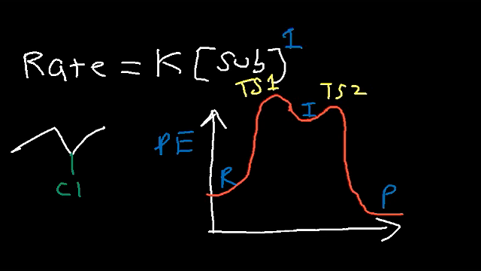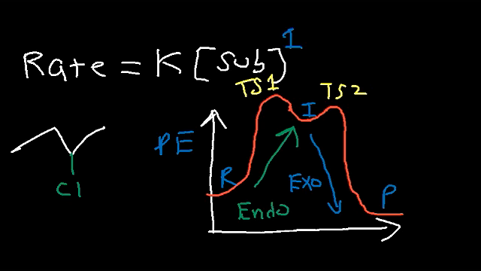So the reason why the first step is endothermic is because you have to put in energy to go from the reactants to the intermediate, because the intermediate is higher in energy than the reactants. That's why the first step is an endothermic step. The second step is an exothermic step, because as you go from the intermediate to the products, the system is losing potential energy, which means that it's releasing energy. And so therefore it's an exothermic reaction. Anytime energy or heat is released, it's exothermic.